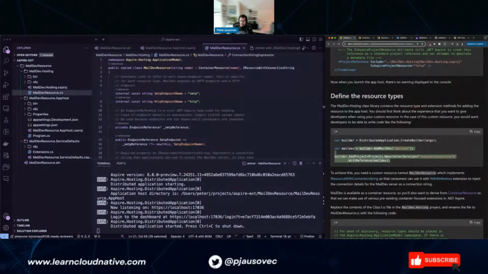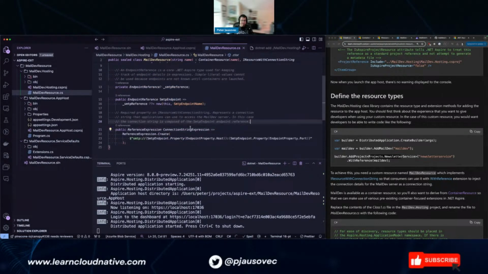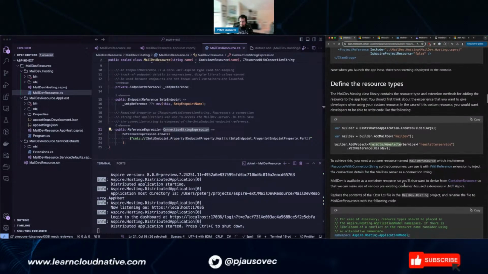This example here where we have this newsletter service, and we say with reference, this newsletter service knows how to enumerate all the references that are added to the project based on this interface. And this interface gives you the connection string expression, and based on that, it knows how to connect to it, right? So I think that's how it works.